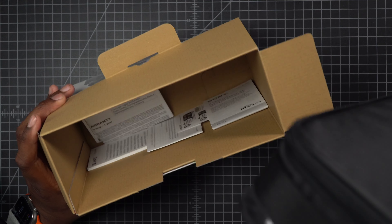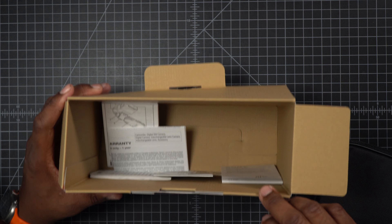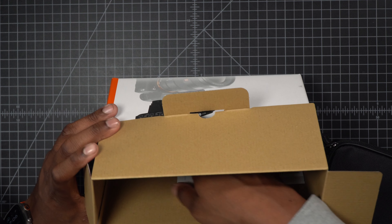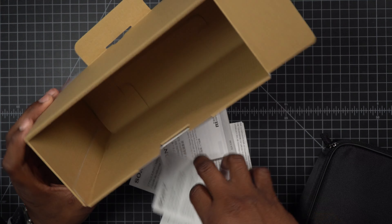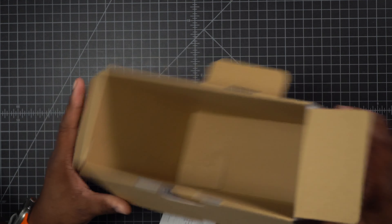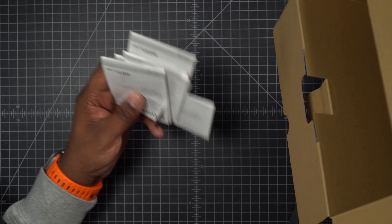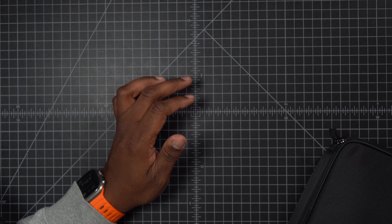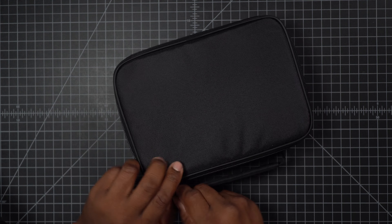I like this unboxing. So we can put the lid to the side. Looking inside the box with me, you can see there's nothing in there but documentation — a lot of documentation. The box itself is empty other than this documentation that it comes with. And if you've watched any of these unboxings, you know I'm not going to read it.